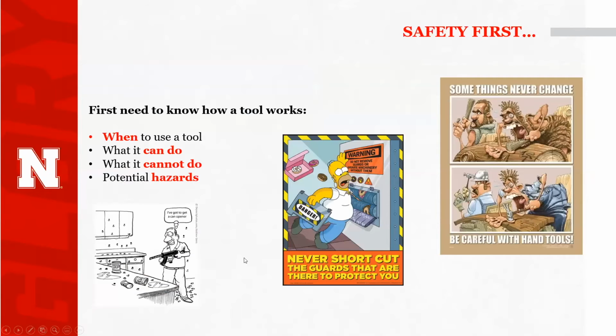And so before we talk about that, when we go through LRP, we're going to talk about 4 things. We're going to talk about when we should use it, as we just did, what it can do, what it can't do, and some potential hazards in using this type of tool. So it's important that we understand what it can do and what it cannot do, to recognize what risks we're actually transferring, what risks we're taking on. And also recognizing that every tool that we use comes with potential risks. And so we have to be aware of what those risks are so that when situations happen, we know how to correctly respond.